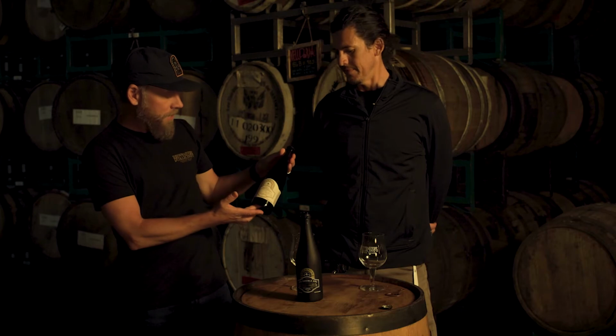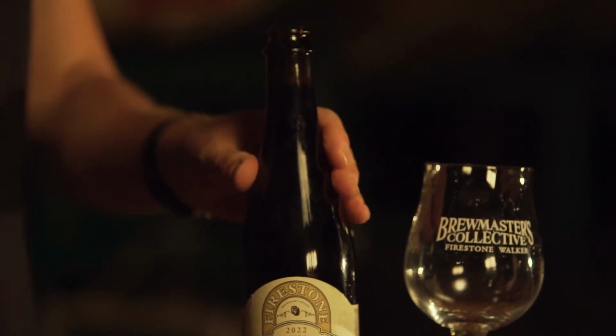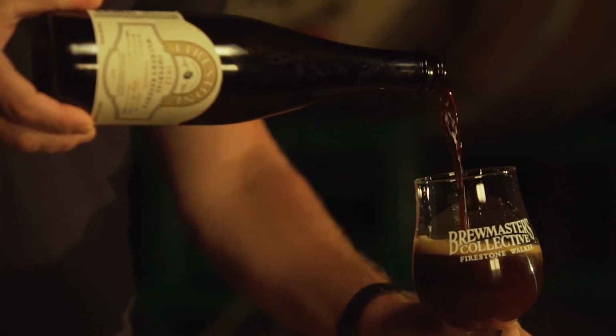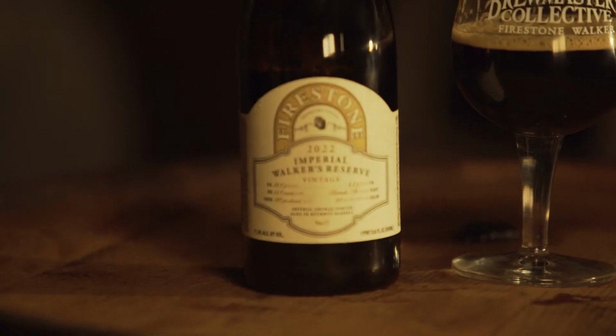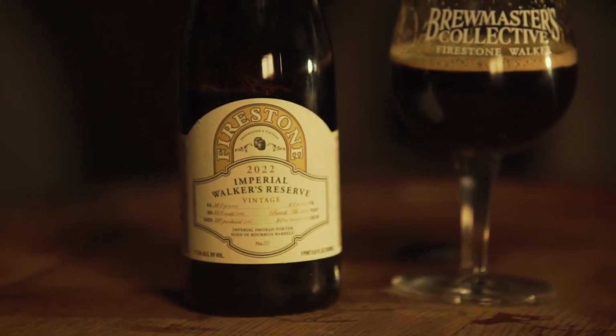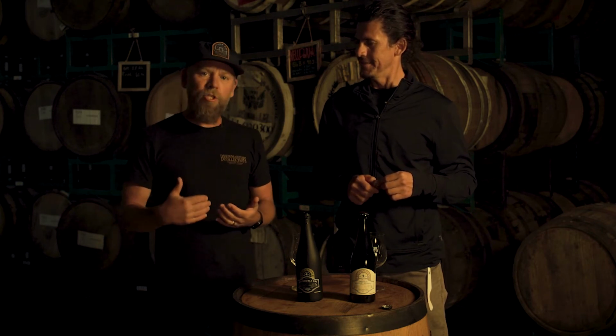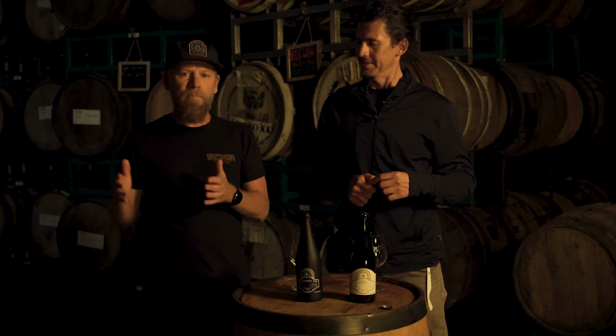All right, so the next beer out of the Lion's Den group of 500 ml bottles that we sent out is the Imperial Walker's Reserve. The last time we brewed this was back in 2015, and one of our near and dear friends, who's also a club member, Dustin Core, who we refer to as Little D, because our head brewer, Dustin Krull, is Big D. There we go. Back in the day, he used to be a brewer here, and he came back and joined us for our 5,000th batch, which was a reboot of Walker's Reserve Porter.